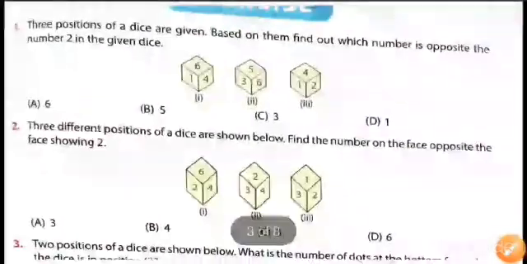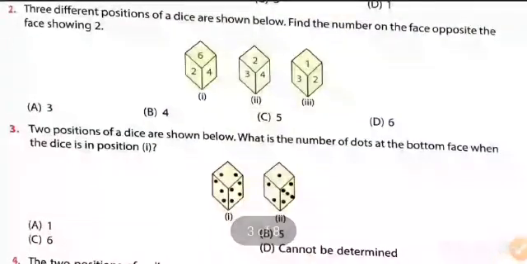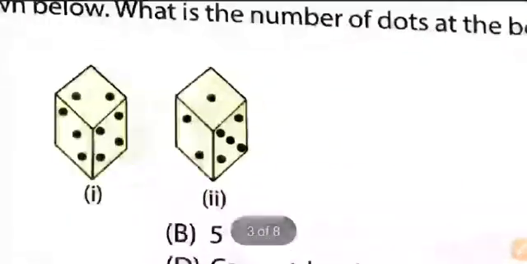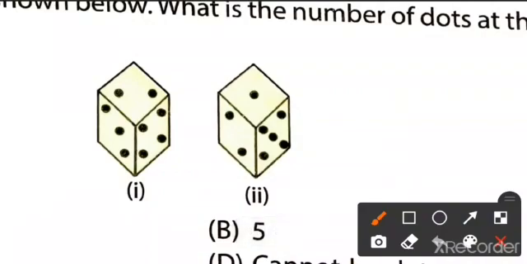Now moving further to the next question, question number 3. It is kind of the same question, only the difference is that dots are given on the faces, not numbers. So we can also write numbers like this. This is 5, this is 2, this is 3, this is 4. And we have to follow the same thing, because this is a general dice, as 3 plus 4, that is, the sum of the adjacent faces, is 7.